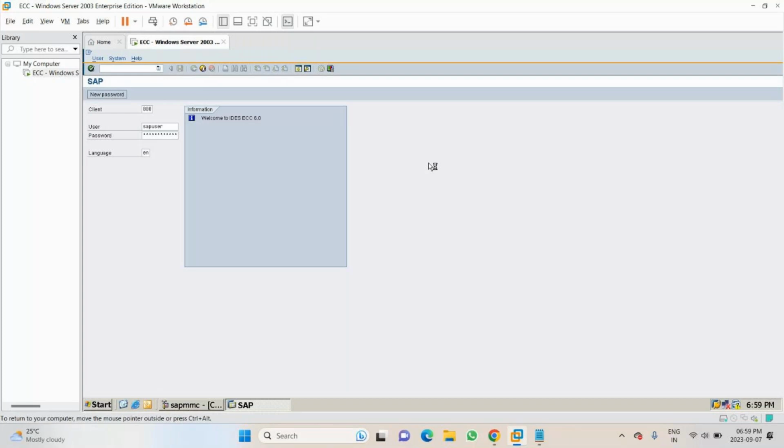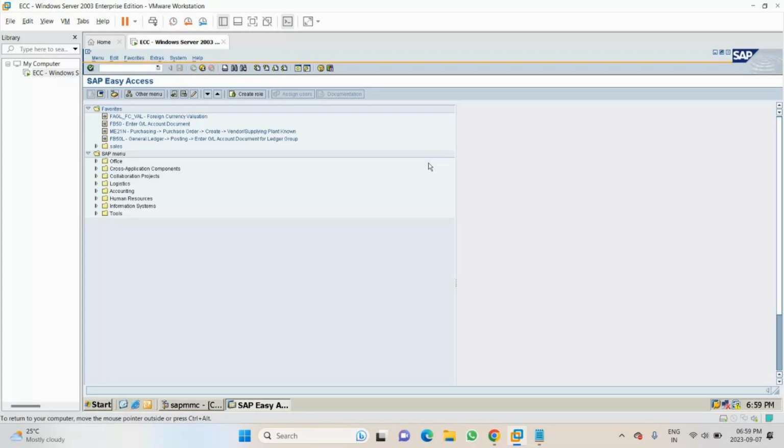Now understand the situation here. Resume means we have paused a screen, and I'm continuing from the same screen without logging in. If I have logged off, logged out means I have completely logged out from my login ID because I don't want others to log in and check. For that purpose, I've logged out. So when you log out, you will get a power on this virtual machine.